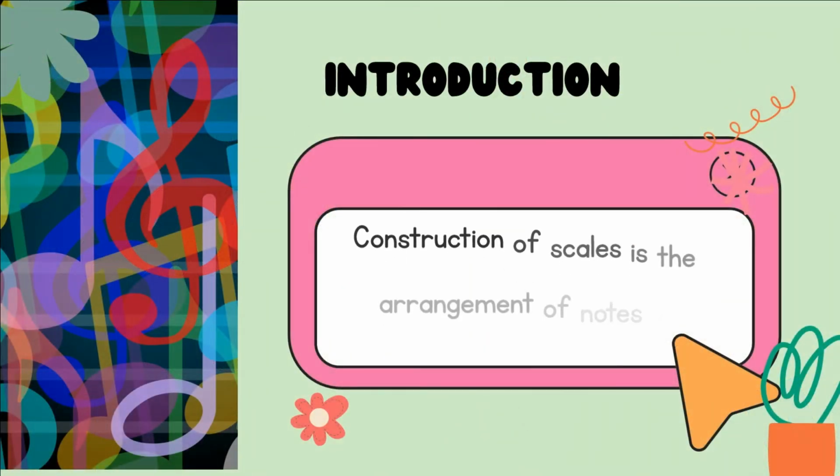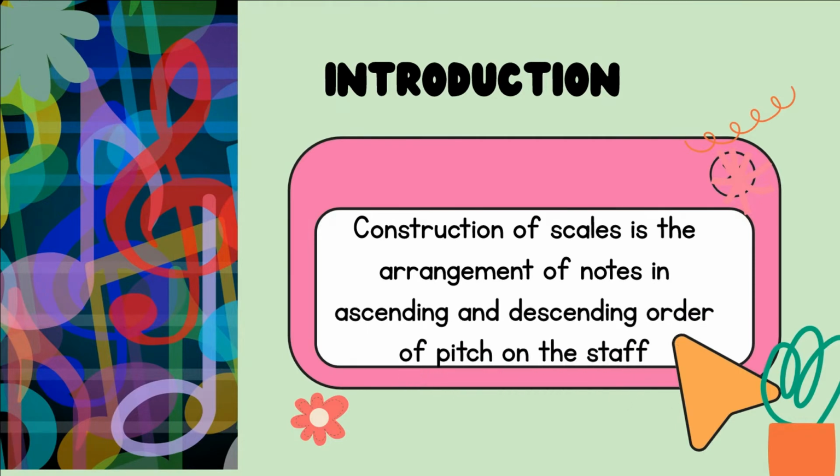Now, let's begin by looking at what it entails. Construction of scales is the arrangement of notes in ascending or descending order of pitch on the staff. Of course, you know that when you are talking about construction of scales, the notes are going to be arranged on the staff in an ascending order or in a descending order.